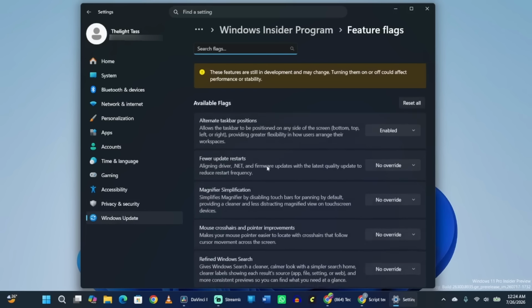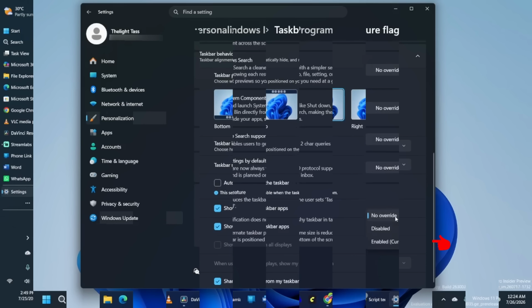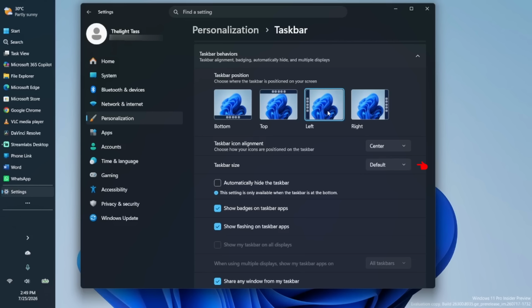Smaller taskbar. When you enable the smaller taskbar toggle, your icons shrink. On a laptop screen, this might seem useful, more space for windows. But in practice, if you have more than 10 or so pinned apps, things get cramped fast. Icons become hard to distinguish at a glance. I kept it on for 3 days and turned it back off.